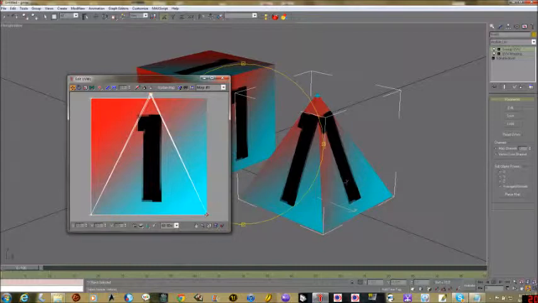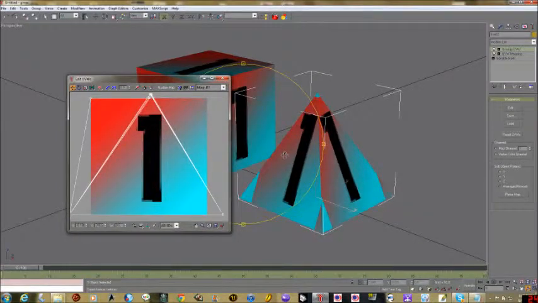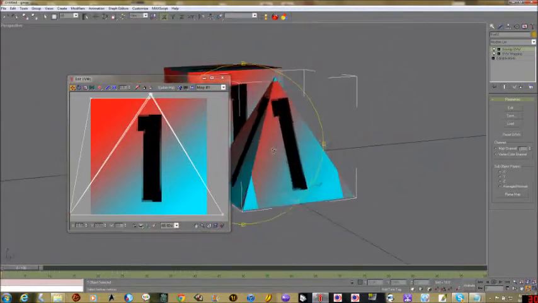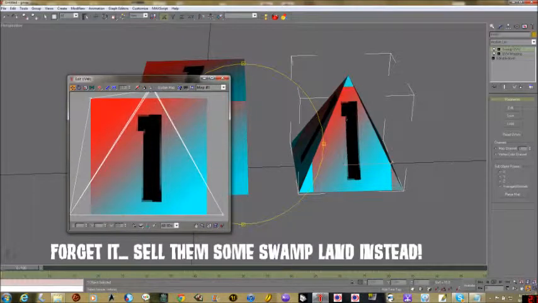If you draw a box and select them, you should be able to move them. Let's move them further this way. Texture happens to be the same color. That might make the top of the 1 look a little better. Yeah, it's really not working out all that well. But still, you could see the potential of how to do something with this. Move them up higher. Now we've got the number 1.